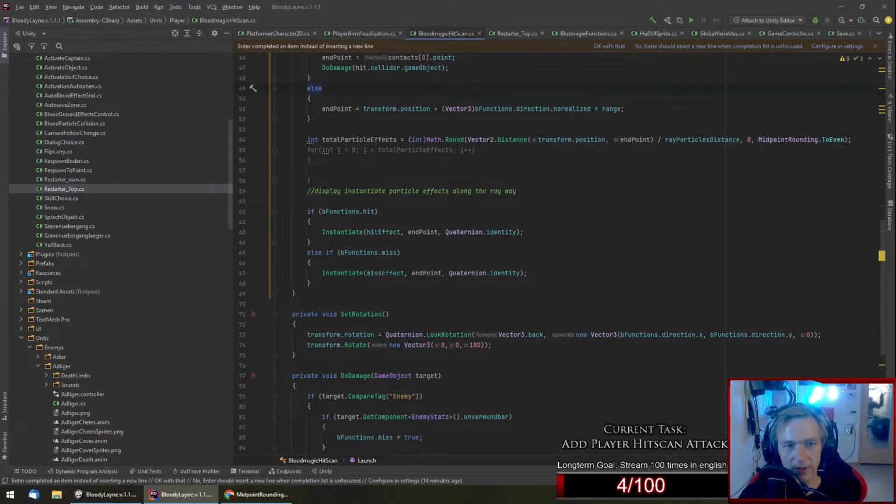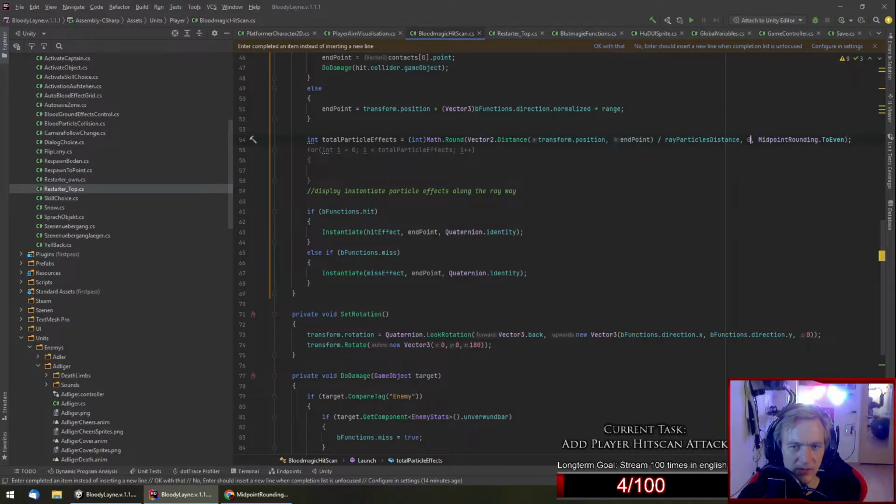Okay, I think what this does now, hopefully, is it takes the distance between the start point and the end point and divides it by the particle distance. This will be some kind of float, a real number with the dot.